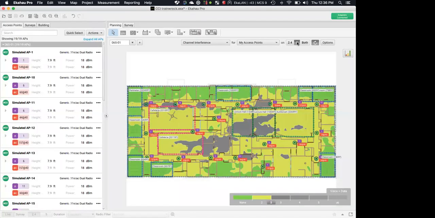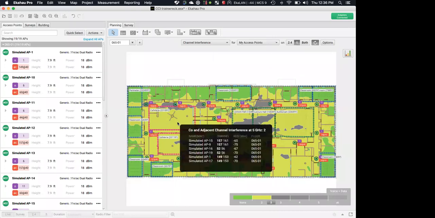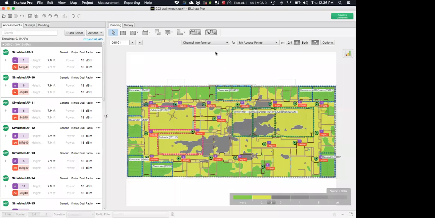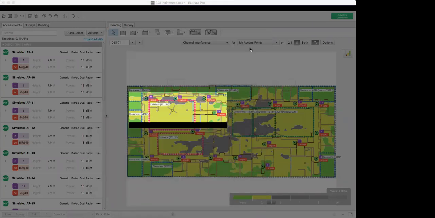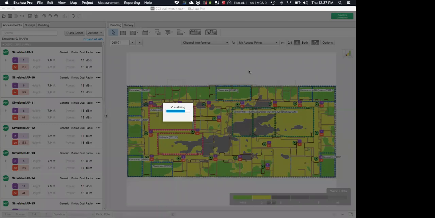So pretty big positive influence or improvement there by just reducing the channel width. So we doubled the amount of channels. We could eliminate a good amount of that co-channel interference. We still do have, even in these areas, at least 2 APs that are all going to be audible there. So we could certainly clean that up quite a bit more if we were to drop this down to 20. So still keeping the same channels, same unibands, but just dropping it all the way down to 20.